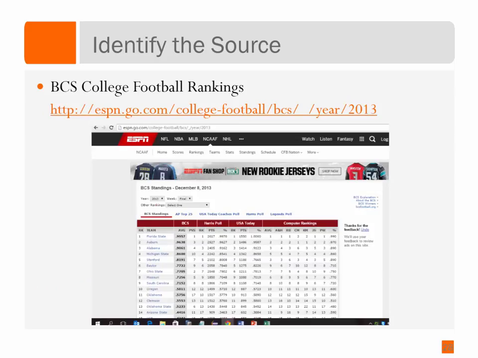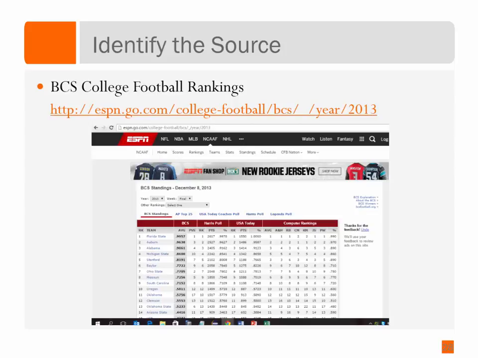So first we need to identify the source. As we discussed before, we need to search and find a source for our data. We might look at popular websites for the particular subject matter that we're interested in. If we know the type of data we're hunting, we might use any of those different techniques using a search engine that I'd mentioned previously. But ultimately, we will find a source for this data.